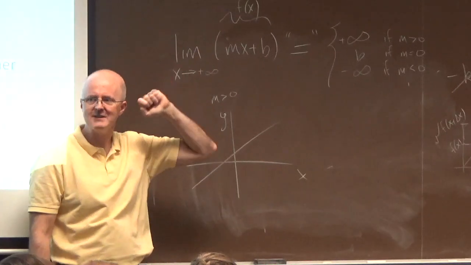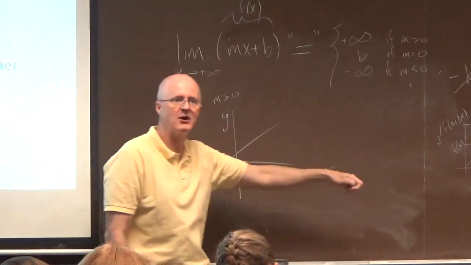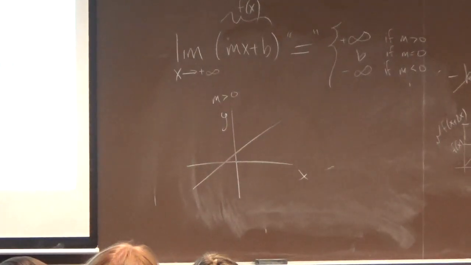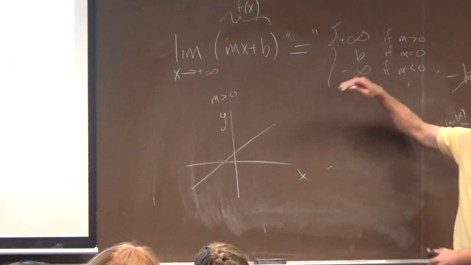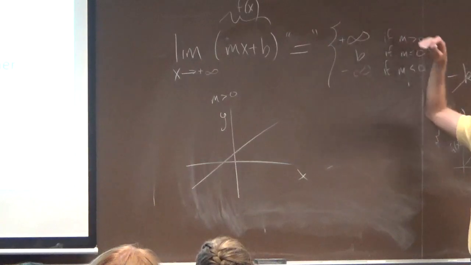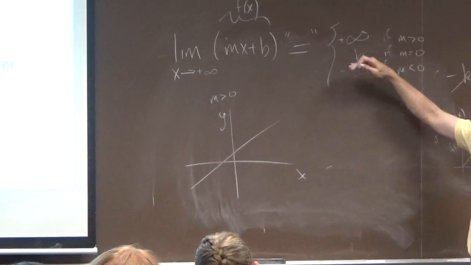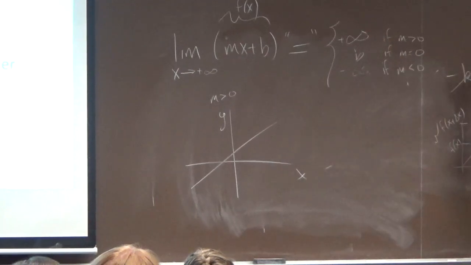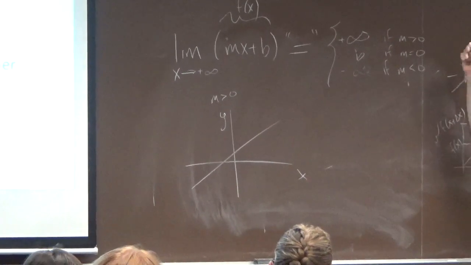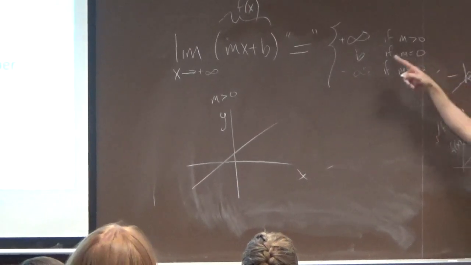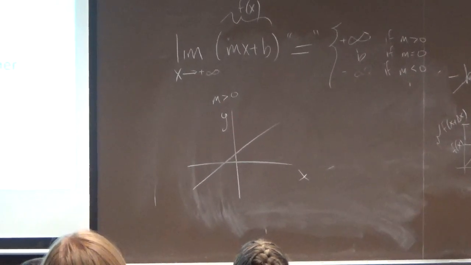There's a bit more precise way to say it. As x gets bigger and bigger without bound, never stopping, going on forever and ever, y will get bigger and bigger without bound. It'll get above any horizontal line you want. No matter what horizontal line I pick, this graph's eventually going to get higher than it. Infinity's not a number.